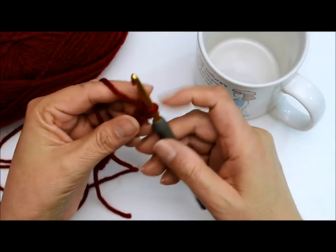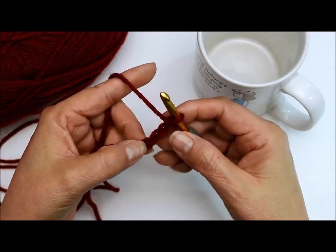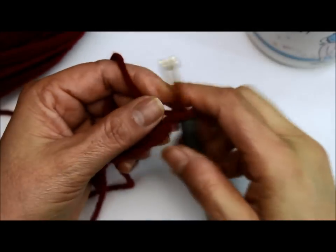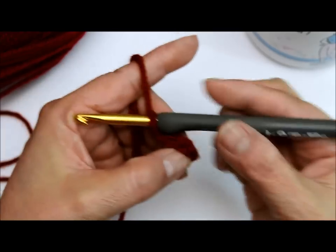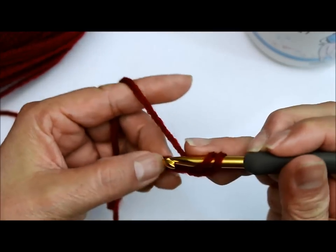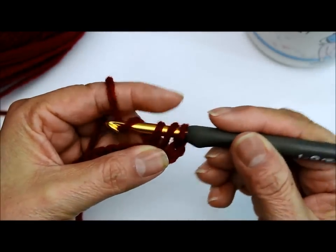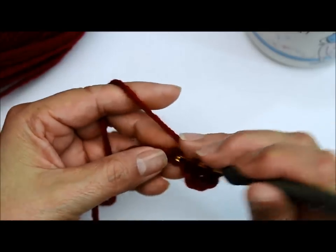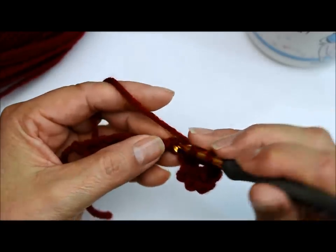Then once you do that, I'm going to go ahead and do a double crochet on the 4th stitch from the hook. Now remember, this little loop here doesn't count as a stitch. So here's 1, 2, 3, here's the 4th stitch. I'm going to begin doing a double crochet in each one of those stitches. I yarn over, go into that 4th stitch, and you'll have 3 loops of yarn on your hook. Pull through the first 2, then the next 2. I'm going to do that again in every stitch.